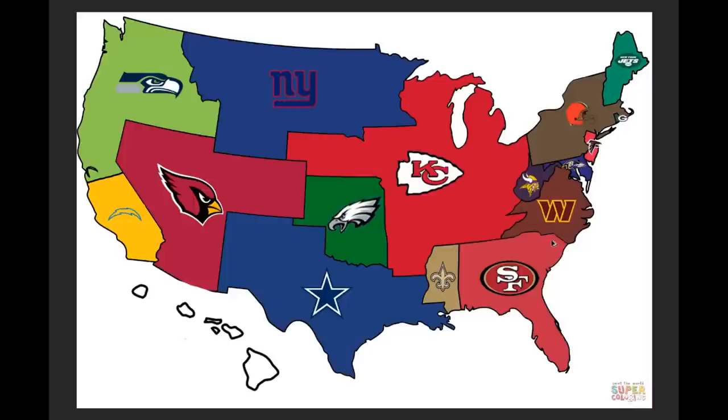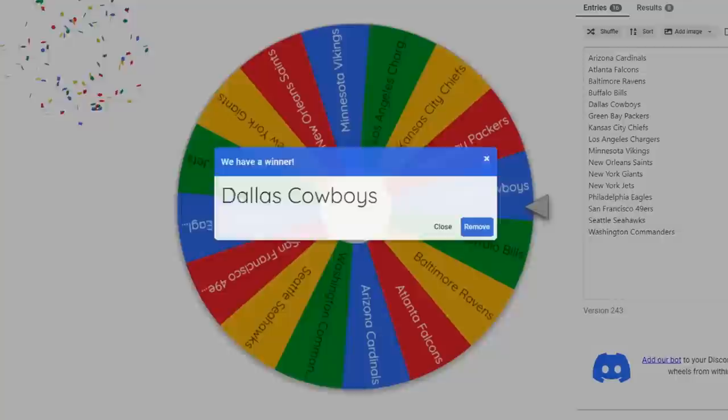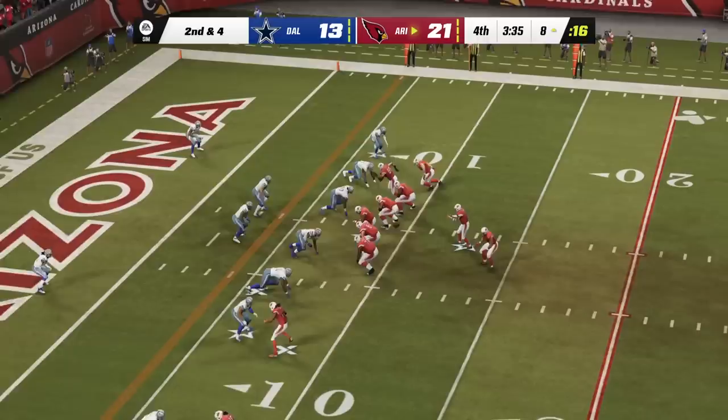As we head to the Dallas Cowboys next, could we get that profile matchup with the Eagles? No, instead we're going northwest to face the Cardinals. Cardinals up 8, looking to put it away here. Kyler Murray rolling out, trying to take it himself.